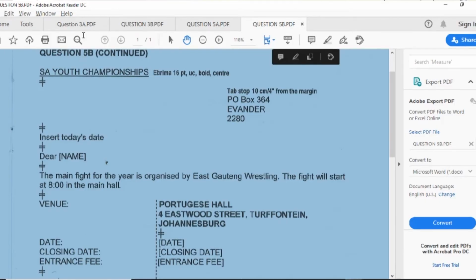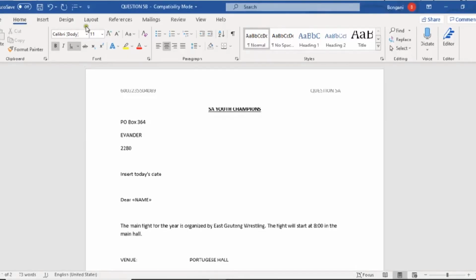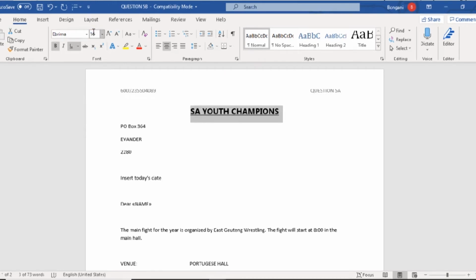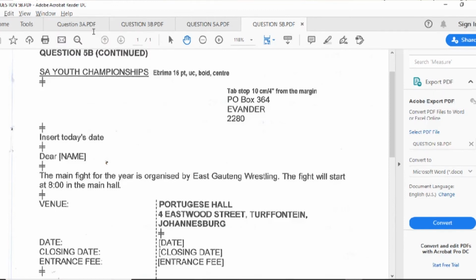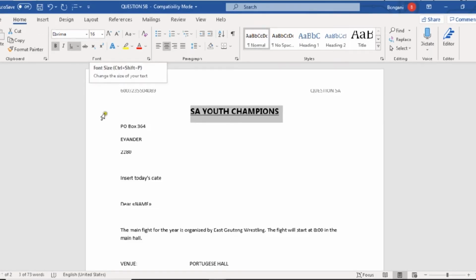Ebrima, size 16. Okay, type Ebrima. All right, enter, and then okay, you highlight. Don't forget to highlight first what you're doing. Okay, Ebrima, enter, and then the font there is, they said what? 16. Remember they said 16. Okay, and it must be center. It must be bold. Four things. Ebrima, that's the font and the size. The uppercase, bold, and center. All right. Don't change the underline. Leave it as underlined as it is.